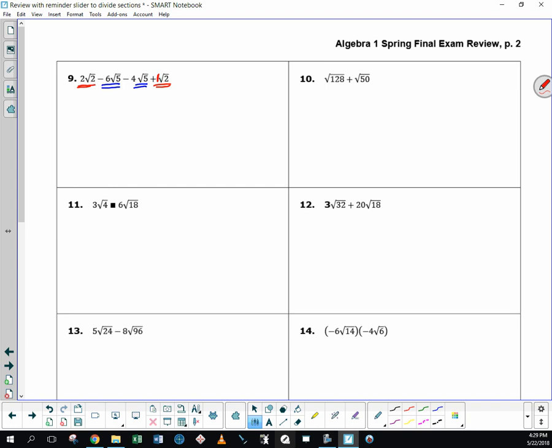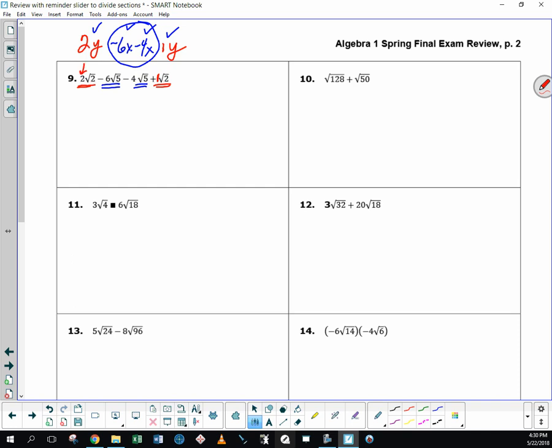Now, when I was teaching this to my kids, I told them to think of it like this. If I had written a question like this with the y's and the x's, would you have put 2, 6, 4, and 1 all together to give me any answer? The answer is no. You would have done like terms. So you would have said negative 10x plus 3y. And so you're going to do the same concept here, only this time we have the radical in the problem.